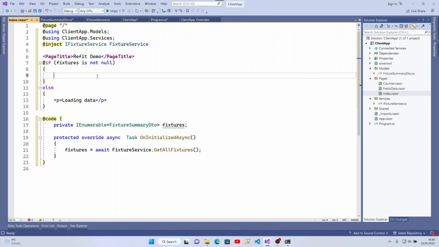So if fixtures is not null, it means that the fixtures call has been successful, so we will have a list of fixtures. So what we could do is just loop through that list of fixtures and output them onto the UI.